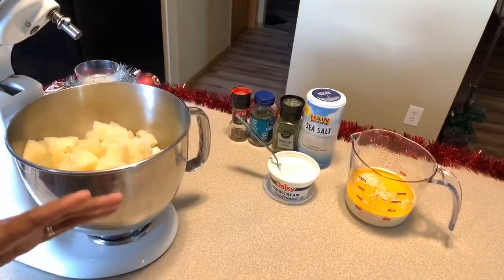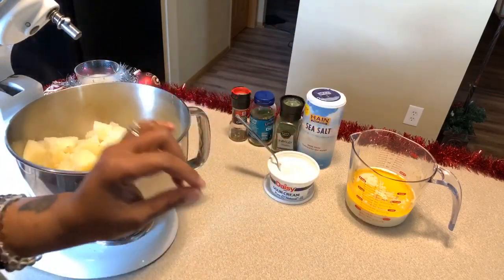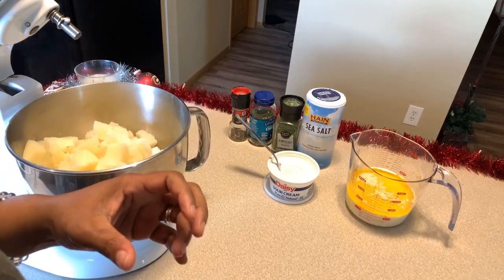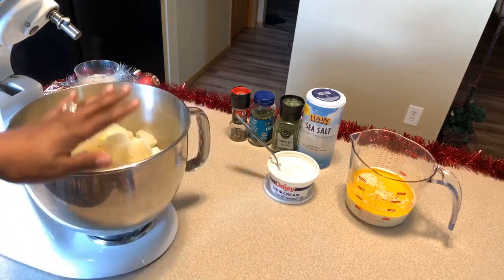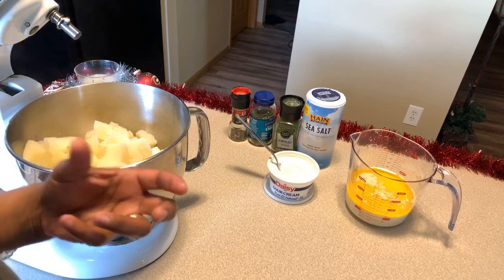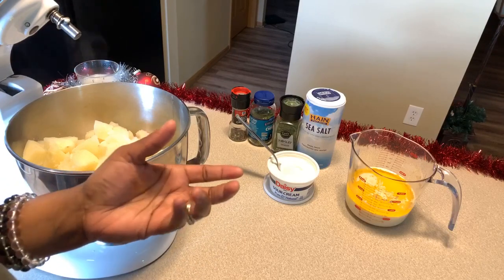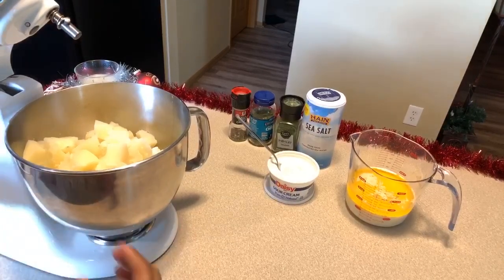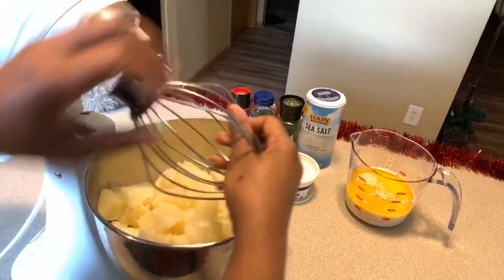Okay, everyone, so there's a couple things that I want you all to know about the salt. When you are making mashed potatoes, don't put your salt in until they're fully whipped, until your potatoes are done, okay? Towards the end of the process. You don't wanna put it in right now because what I feel like happens is you develop a gummy potato consistency if you put the salt in right now, because salt extracts water, believe it or not. And we're just going to wait until the end to put our salt in. And I like to put a nice amount of salt in because I have a nice amount of potatoes here. So the first thing that I'm going to do, I'm going to use my wire whisk here.